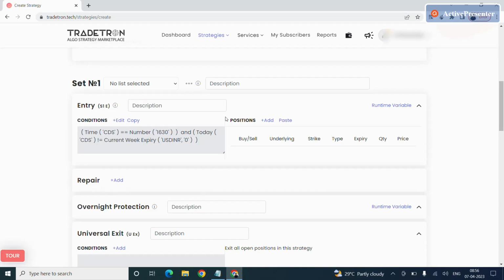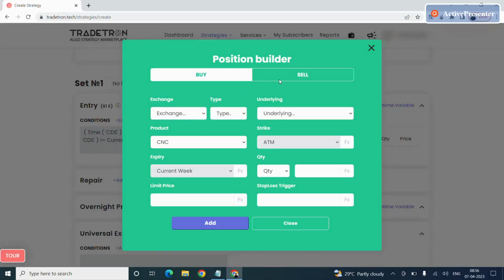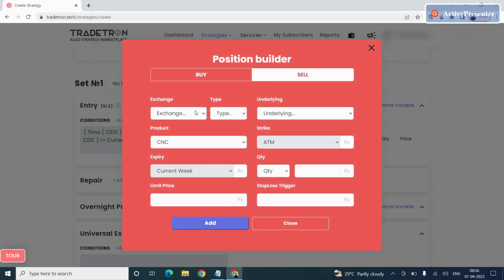Okay, now we have added the entry condition for our strategy. We have to add the position details. If the entry condition is satisfied, we have to take the position, for which we have to mention the type of position we are going to enter. Click sell, select the exchange as CDS, type as call option.